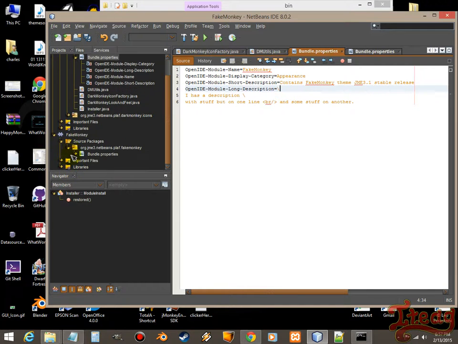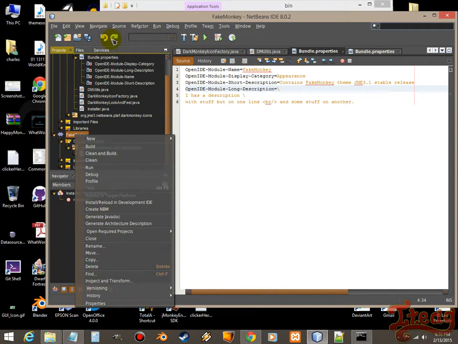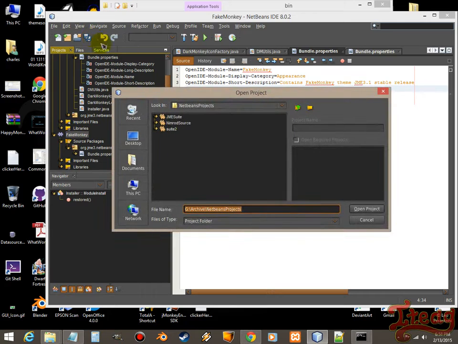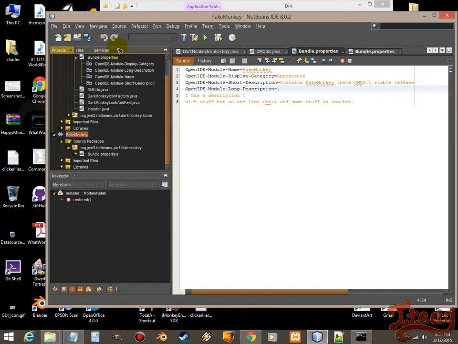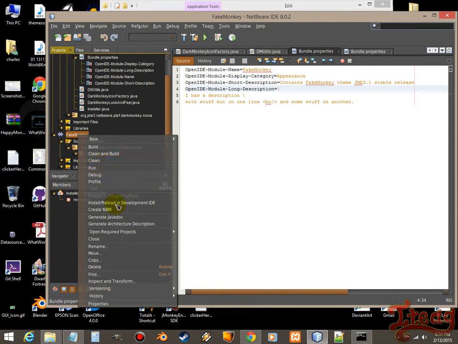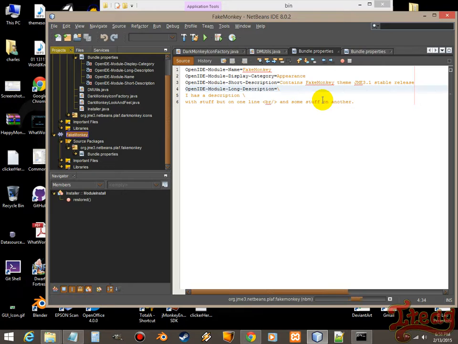So let's see how good Fake Monkey looks. Oh, save all. No, not new project. I'm just bad with mouse clicks sometimes. All right, and we will go ahead and create the NetBeans module. Yes.